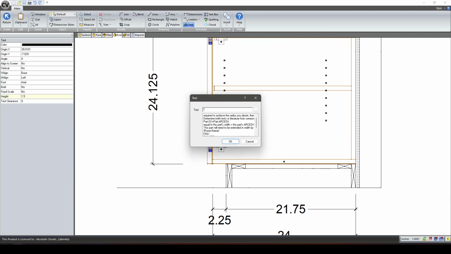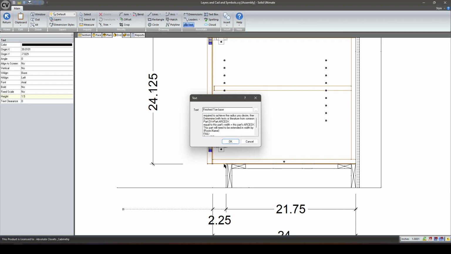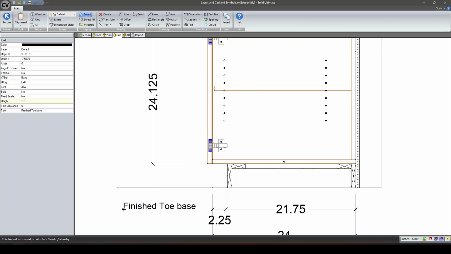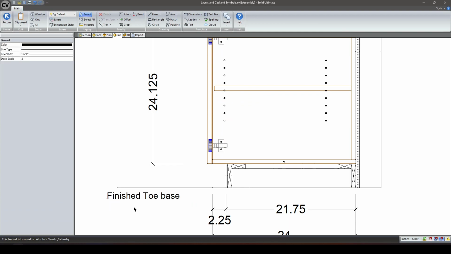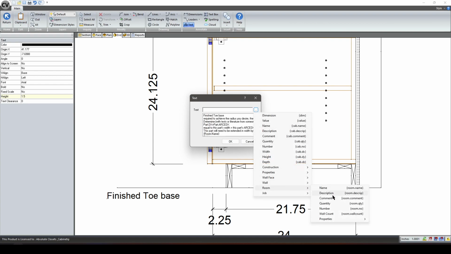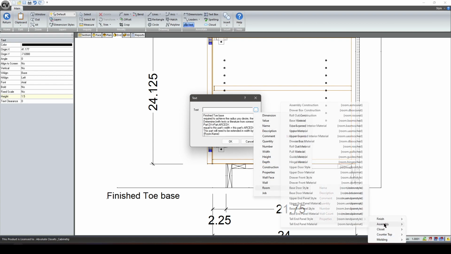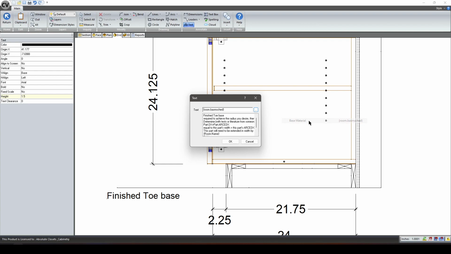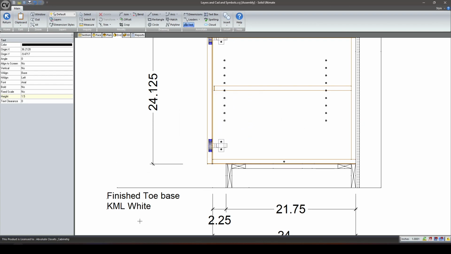And I'd have something like finished toe base, and then I would tie that note, I would put another little text note down here, and this one would be something like, depending on how I've got my catalog set up, it would just be one of these different material schedules for the room. So let's just say base material schedule, right? So KML white, that's just the name of my material schedule.